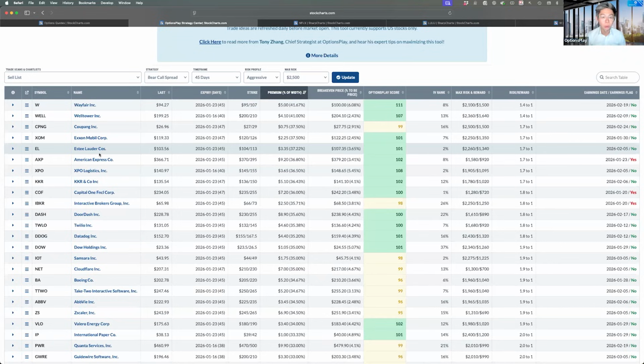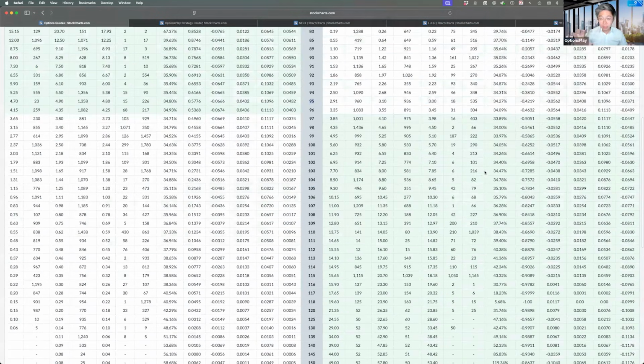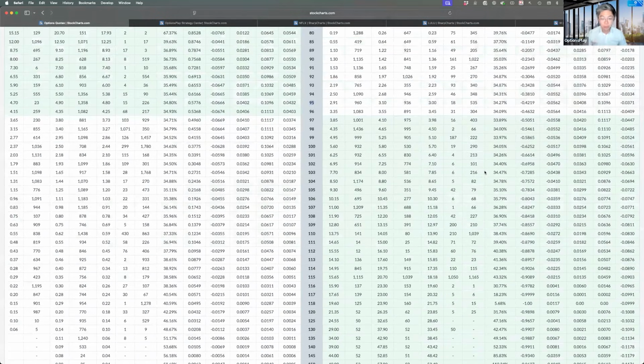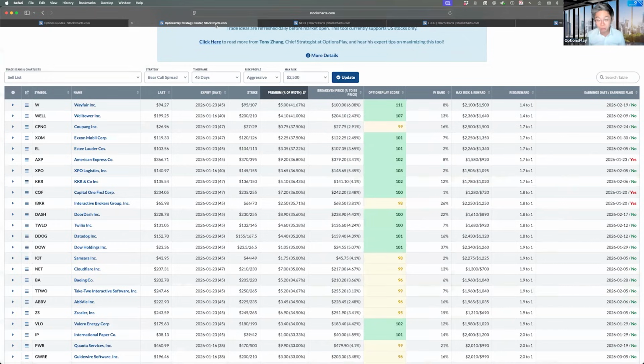And that is why we built this tool, because as a trader, I used to spend a lot of time researching a list of stocks, pulling up the options chain, figuring out best practices, which strikes I would choose, what expirations I choose, what risk reward looks like. And I would do it manually one by one until I found one where the risk reward looked good enough for me to trade. But I never knew for a fact if I was trading the one with the best risk reward. But that is what this tool changes.